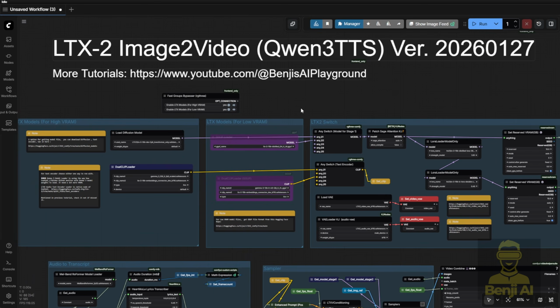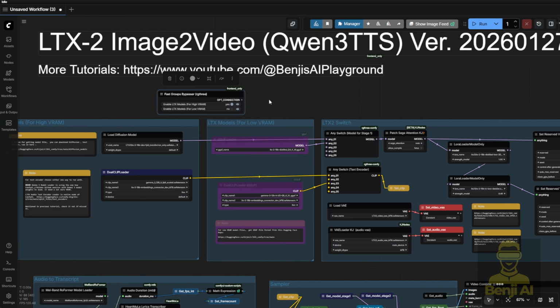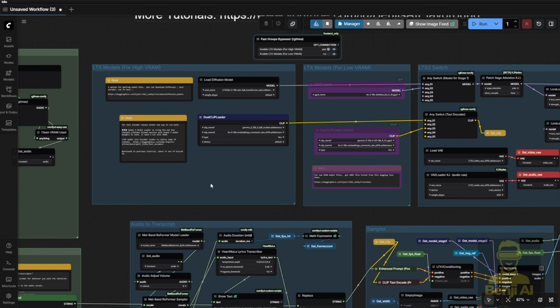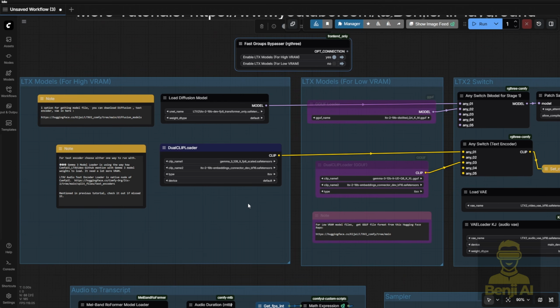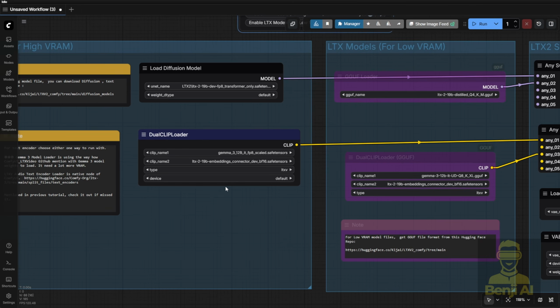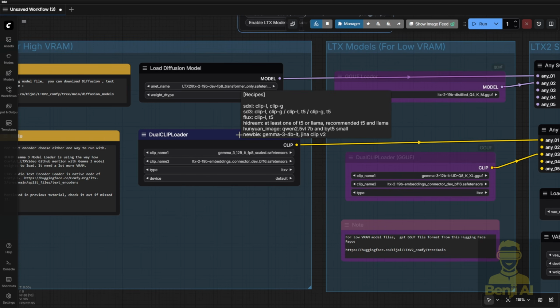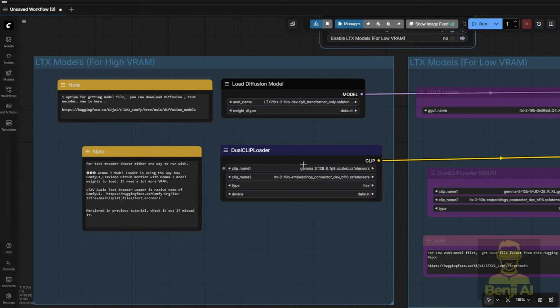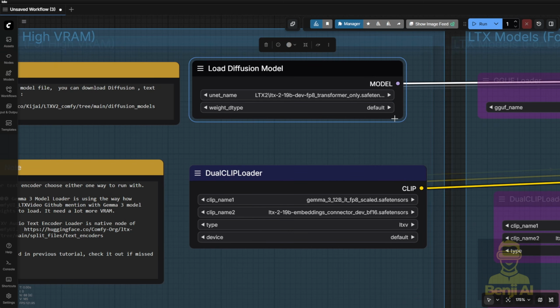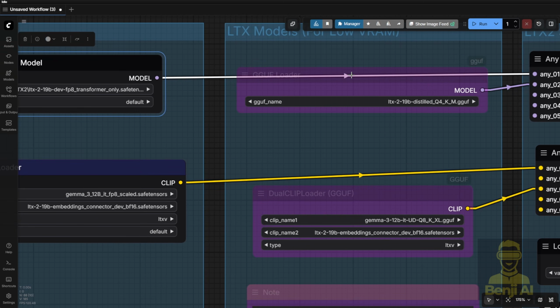First, I've got this image-to-video workflow. Now this is a very simple workflow, but I've enhanced it a little to make model loading more streamlined. I've changed things up because it's now easier to access the separate safetensors files for the clip loader and the diffusion loader. Thanks to the separation of the VAE and the diffusion models, and the transformer models themselves, we no longer need to use the checkpoint loader. Instead, we're using loaders similar to other diffusion models, like the low-VRAM diffusion loader here.